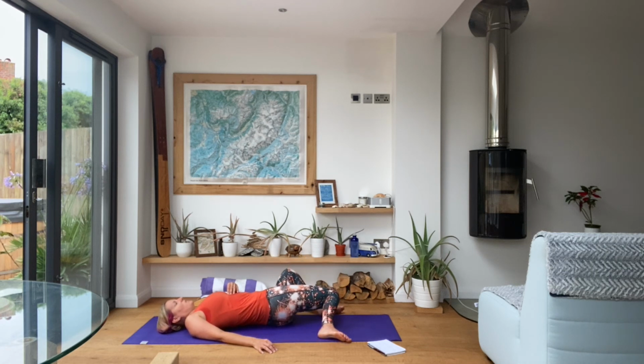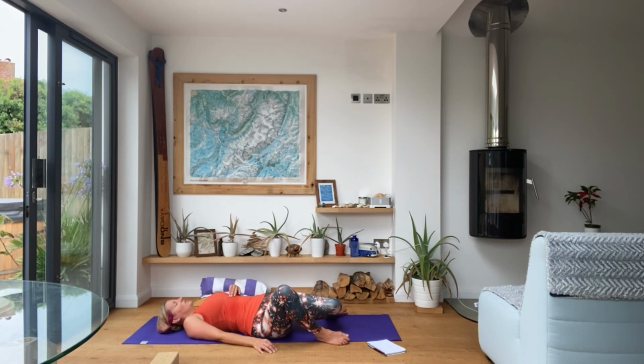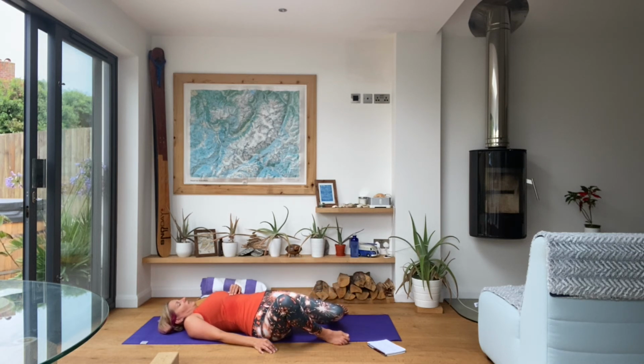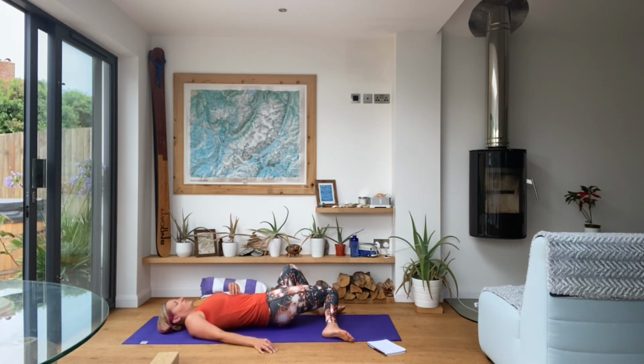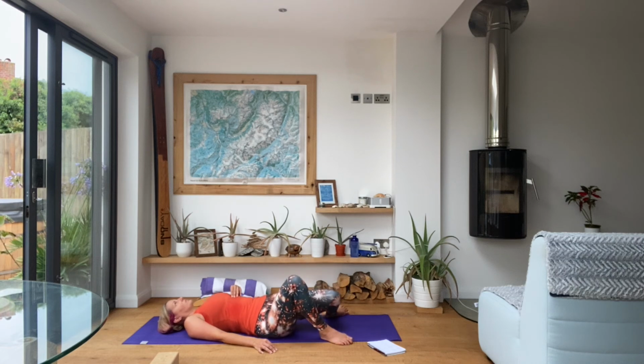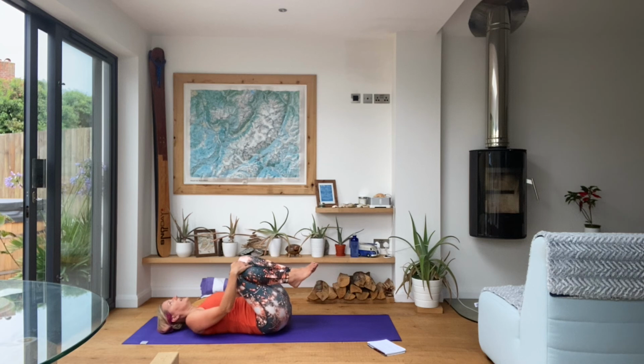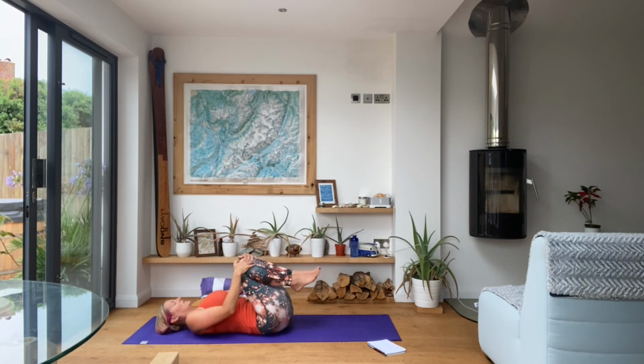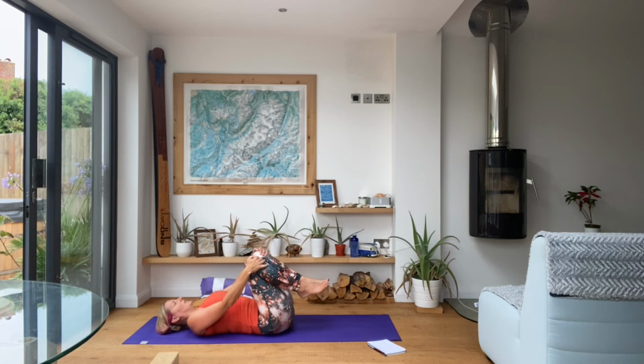Maybe stretch the knee away from you as it gets towards the bottom of the movement. Just really stretching down the whole side body. And hug the knees into you, right hand on right knee, left hand on left knee. Just take a couple of circles through the hips. Circling them one way. And then circling them the other way.